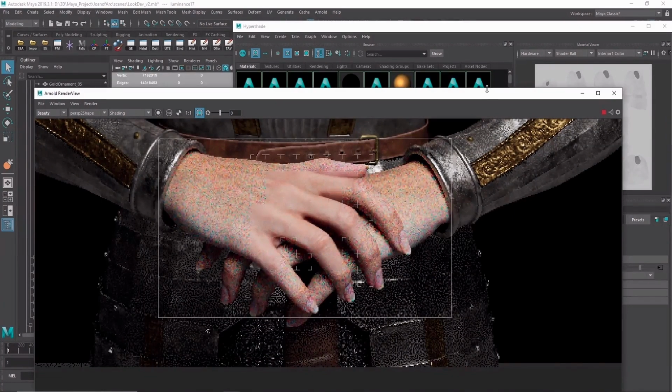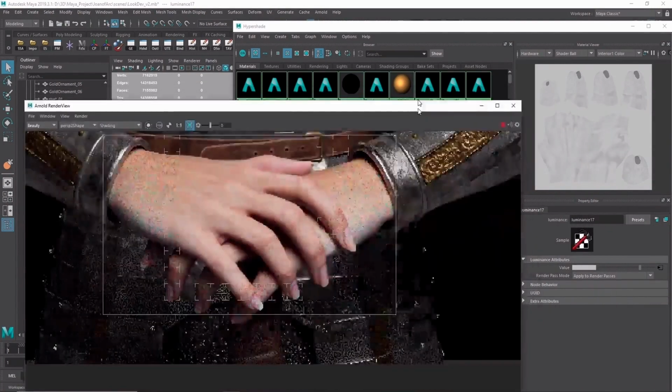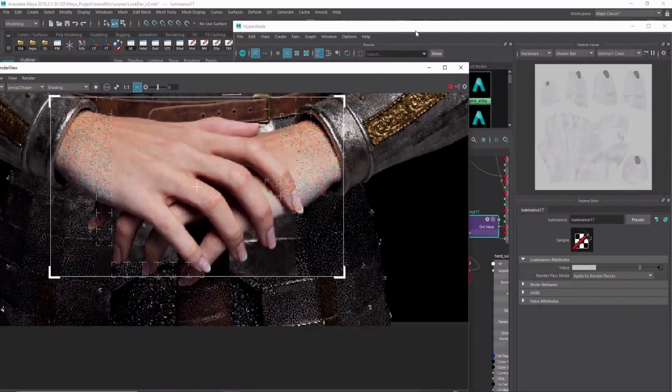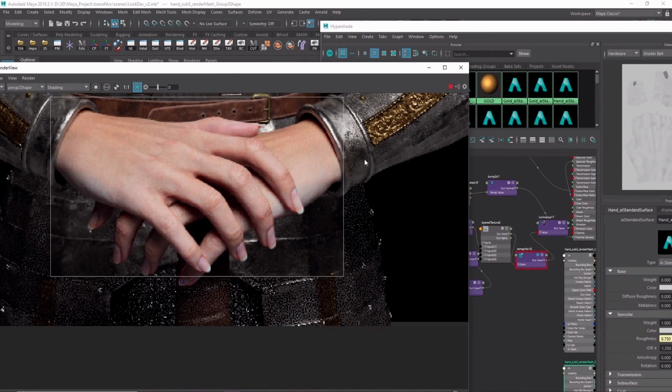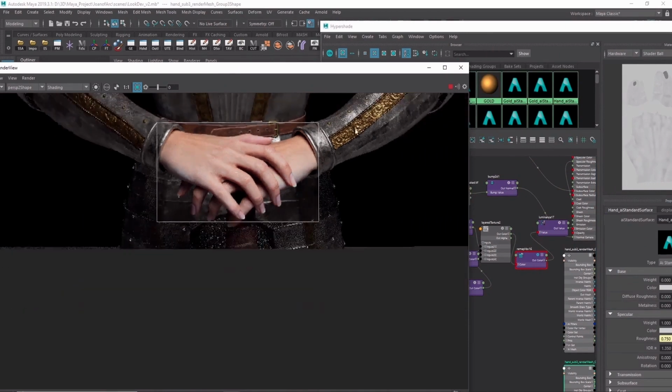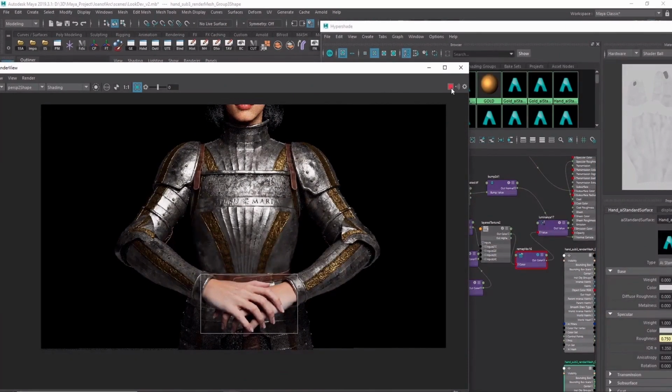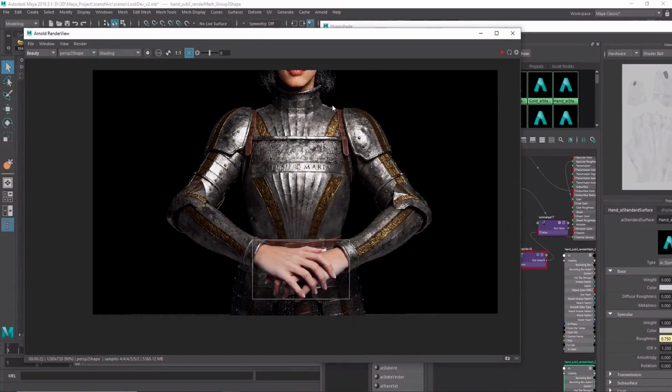And this is how I adjust the shader using resources from the map inputs, and then just using a few nodes to control the maps. So yeah, that's the hand. Basic shader for the body, arms, and then the hand and head are done. So the last thing would be the sword.